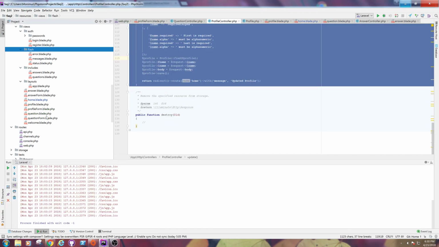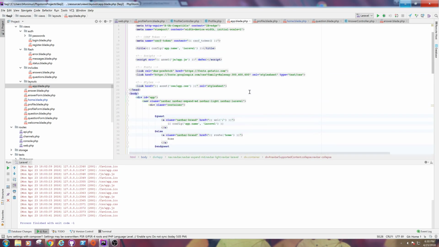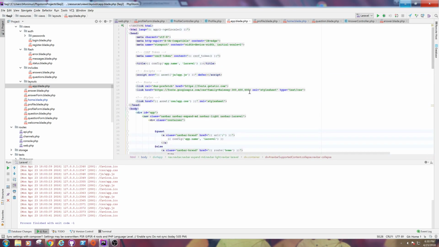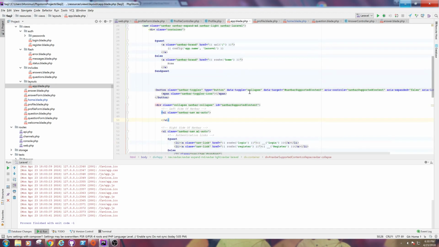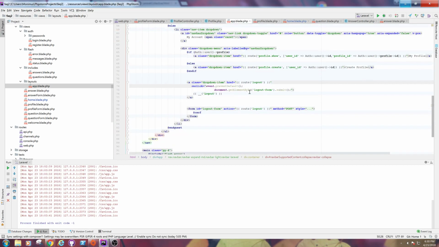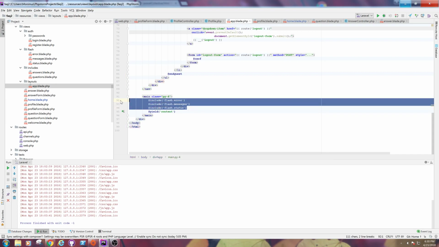Now, in order to get them to display, what we're going to do is come over to FAQ2 and go into our app layout. And in our app layout, I take these and include them right inside the main area.